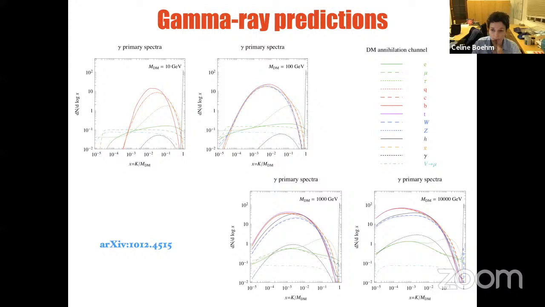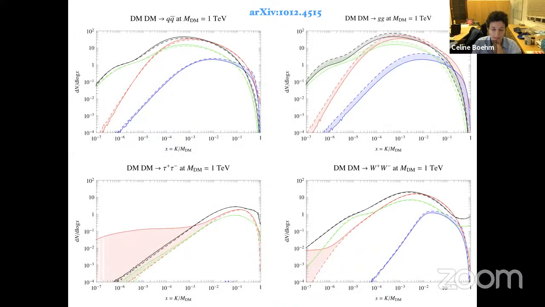But you need to know your background. It's exactly like working at the LHC: you need to know the background. Here is the same problem. You need to know your background extremely well. The only difference with the LHC is you can't redo the experiment. You don't control any of the parameters. And so in a sense it's much more complicated. Same thing here, you can see it's always the same parabolic shape.